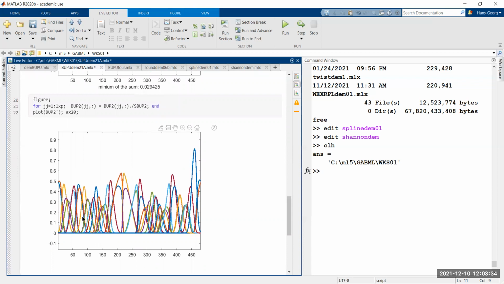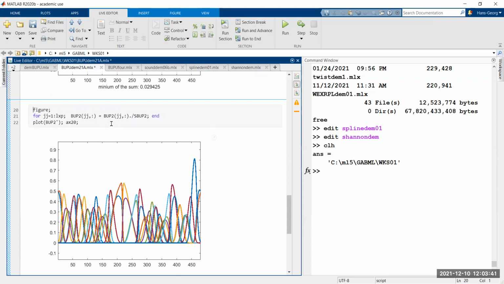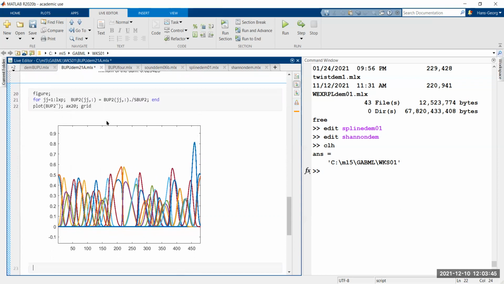And you see, this is a kind of strange partition of unity because it has different expressions. In the areas where you have few elements, the contributions are big.